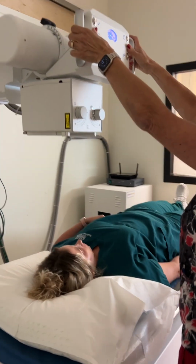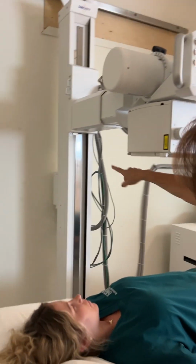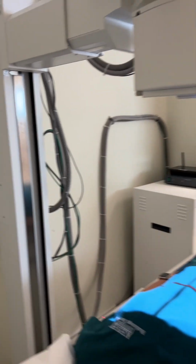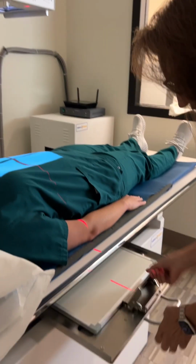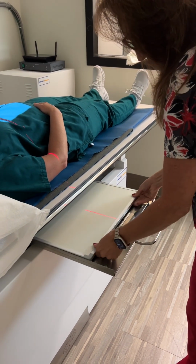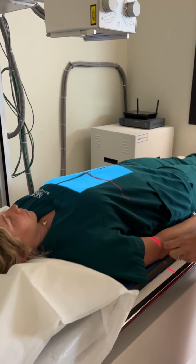So as soon as I get this positioned, so I'm at 40 inches, and you see underneath there it says to the grid. So I'm 40 inches to the grid. And this IR, I'm gonna do this first one that was left in the Bucky on accident. We're gonna go ahead and put that in lengthwise. So we're aligned there, it's in detent. We're at 40 inches.